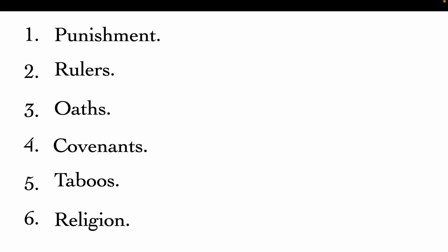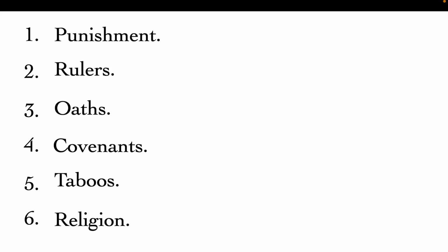Number 4 is making of covenants. And covenants are made if there is a conflict between two communities. And in these covenants, they make and promise that they are going to maintain law and order. So if there are 2 tribes which are warring, they come together and they promise that they are going to maintain peace. And in order to ensure that they are going to do it, there is a making of covenants.